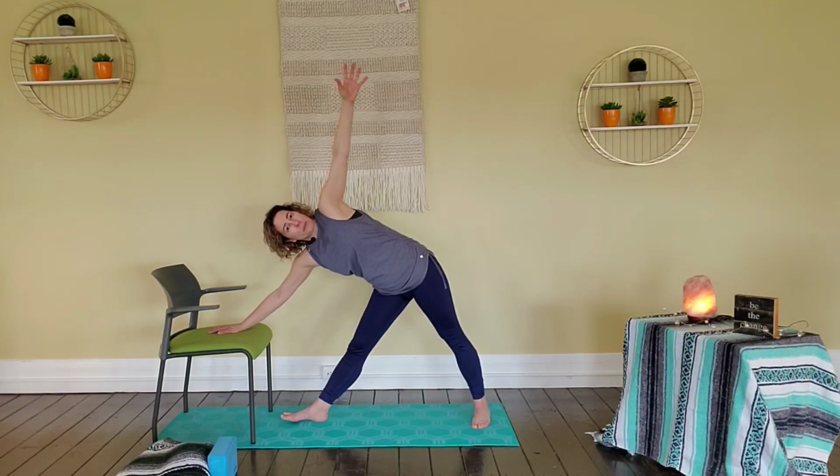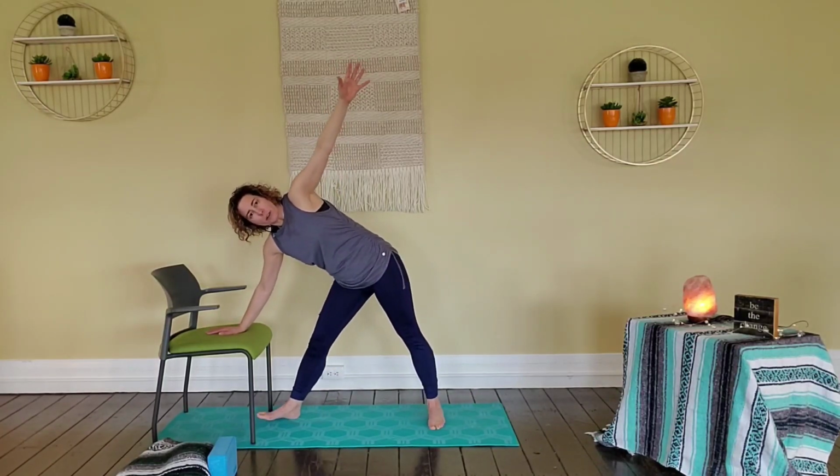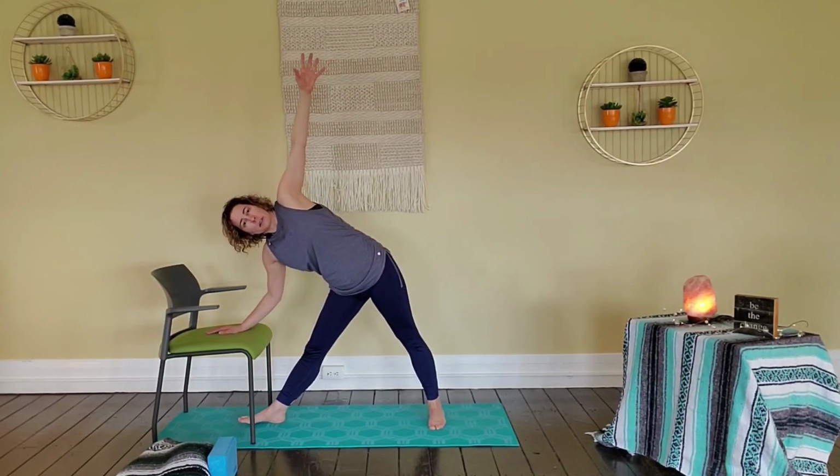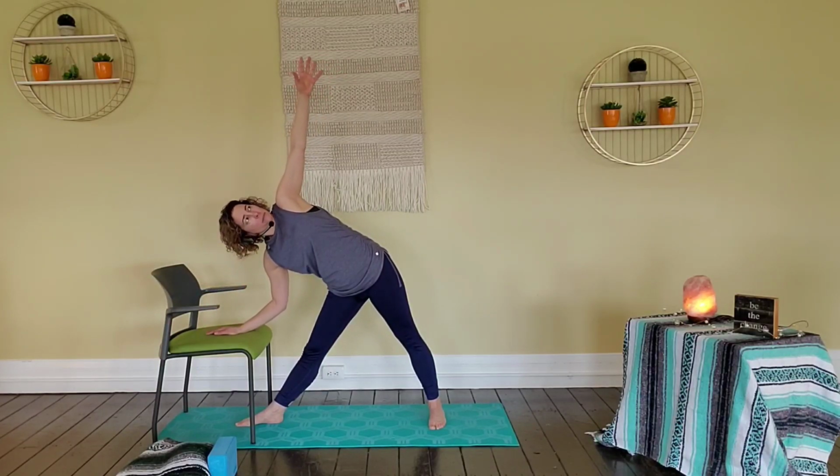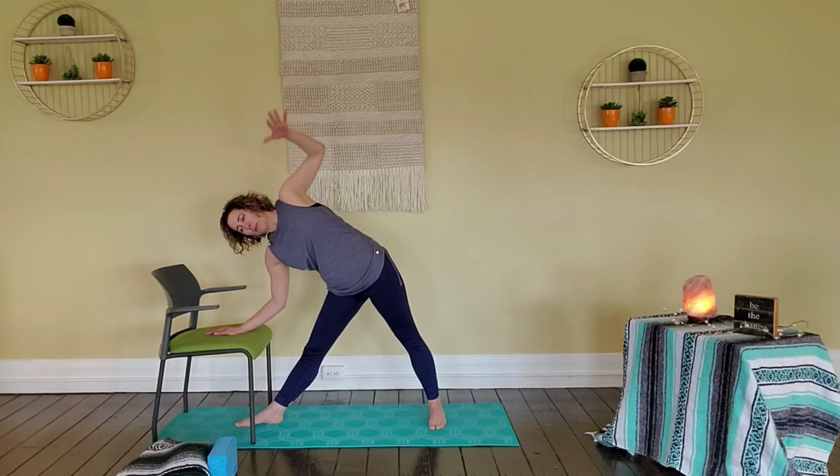Right. Now, if you have to move up a little bit, if you need to be closer to your chair, go ahead. Take the time and settle in, making adjustments for who you are, right? If you don't want to look up, look down, look at the hands, look wherever is going to be comfortable for you. But try to get that chest open.